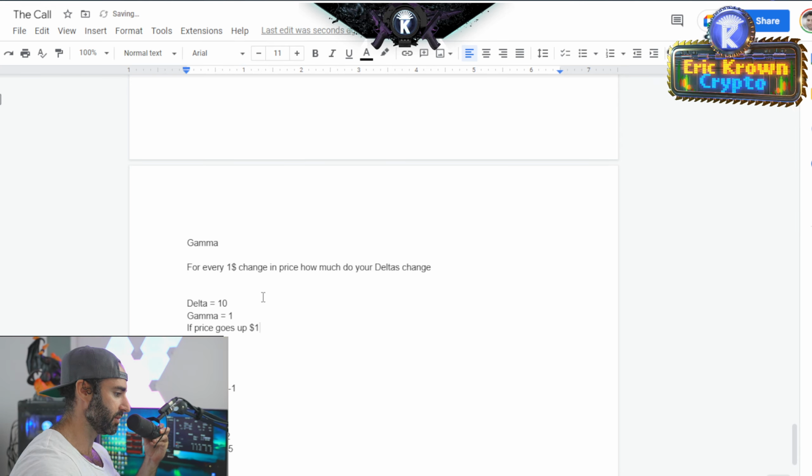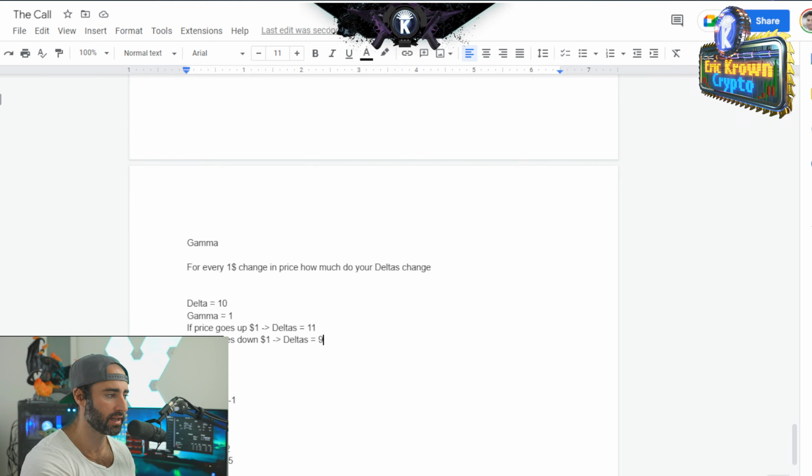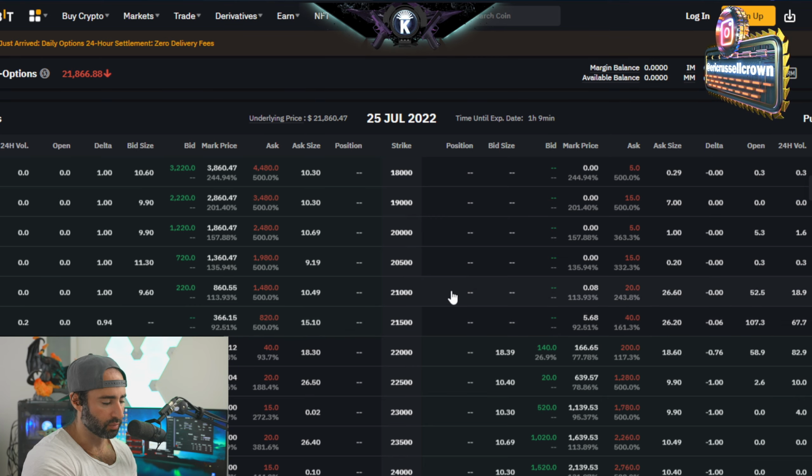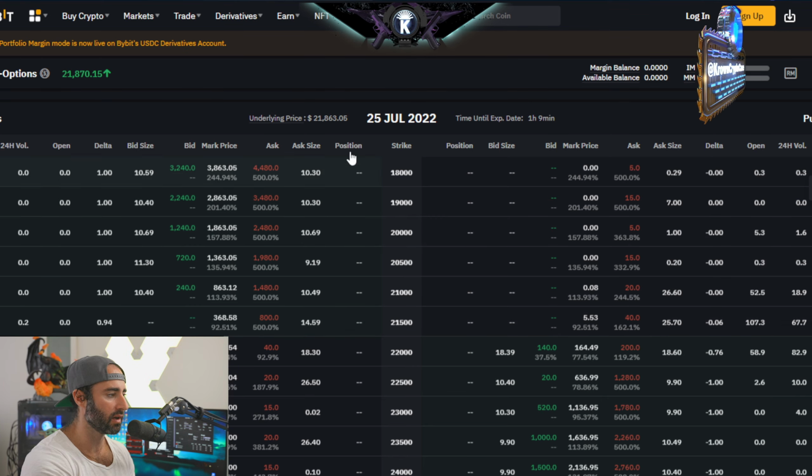Again, it's not going to provide too much value if you're only buying a naked option or selling a naked option. It will matter a lot though for getting a quick snapshot of where your positional risk is when you have multiple legs, different strikes, calls and puts at the same time. These things can complicate the situation, and that's where your gamma read tells you, am I more positioned to the upside or the downside? If I'm long gammas, then I'm generally wanting price action to go up, because that means my deltas will start to go up as well, and vice versa for down.